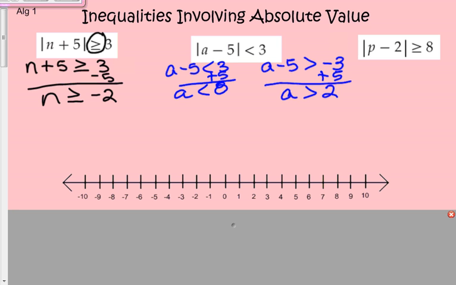We'll graph it. So we find 8. We put a circle. We're not going to fill it in this time because there's no equal to. And then we know it's less than, so we're going to be going this way. Then we have greater than 2. Here's our 2. We're not going to fill it in. Greater than is going to go this way. So that means here's your answer, it's right between 2 and 8. So A minus 5 is between 2 and 8 as your answer. So those are a union. Less than becomes a union. Greater than is usually an or, where they're split apart.